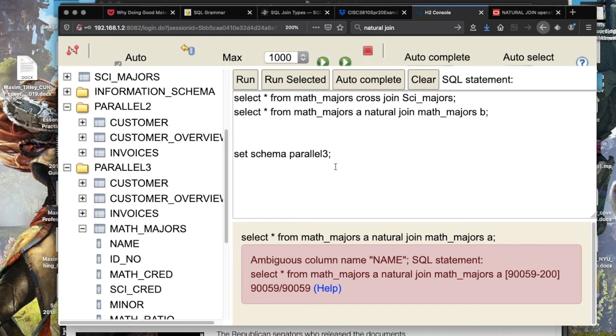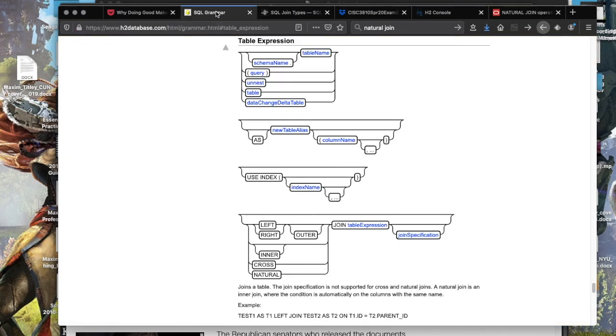I'm going to move into the other joins, and then we'll see what we have that is either left or right or full. Okay. Given my other grammars, I have left and right, but I also have left and right outer join. All right.